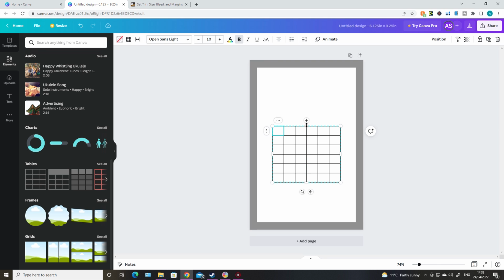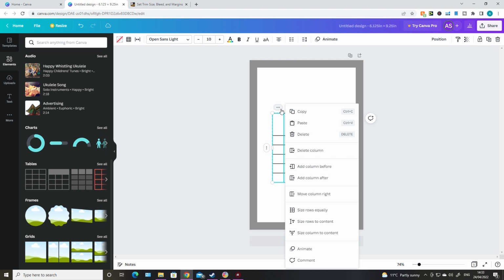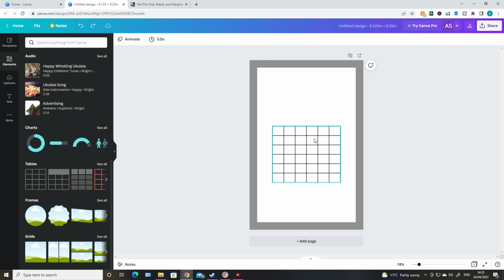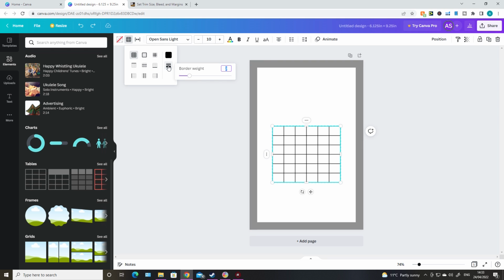You can change the size by pulling this up and then equally spacing out your rows and your columns, but I'm happy with it the way it is, because I'm going to add a lot of images around it just to make it a bit fun. Another thing I'm going to do is, if you select the first square, hold down shift, select the last square, and then you can edit your bits and bobs here.